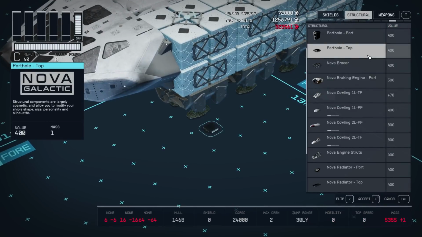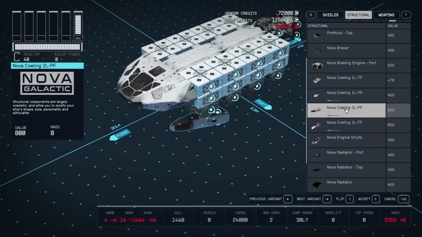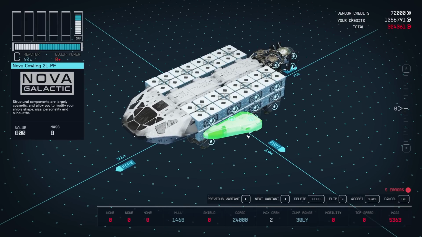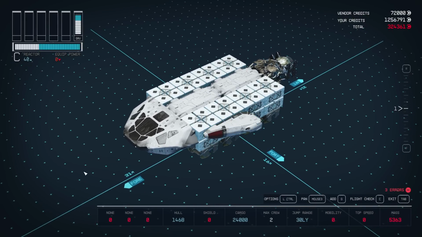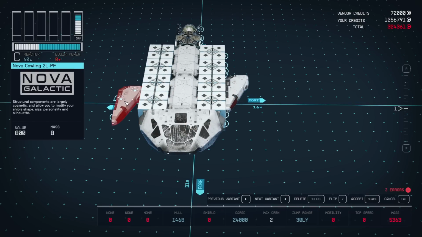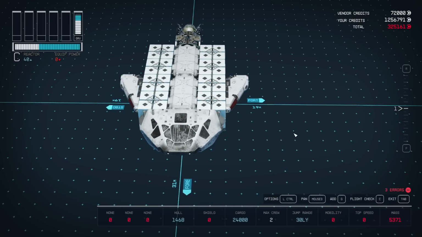Hit up the structural tab. We're going to scroll down until we get to the Nova cowling. In order to attach it a lot easier, because it's going to want to snap to the bottom, just use your R and F keys for elevation and then attach it to your galleon storage containers. Let's duplicate the cowling, flip it, and then attach it on the other side.